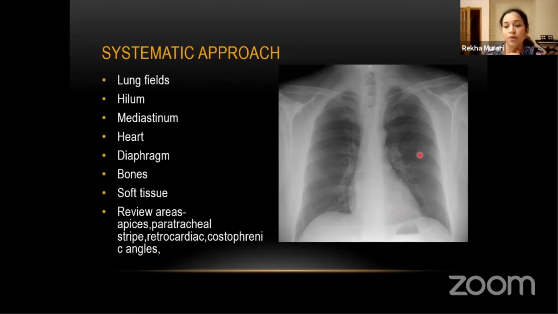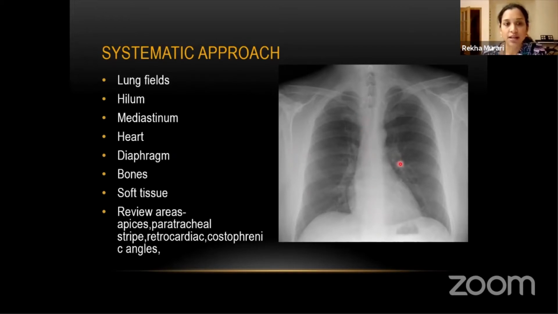Then the bones, very important, because most of the time bone lesions are generally subtle and can be missed, especially if it is a metastasis or things like that. So the bone review is very important. Initially, when I was a first year registrar, I remember asking the consultants, how do you count ribs? It's so complicated, I always miss it. But the more I did it, I knew it was just getting into the practice of following through each rib, and also not forgetting to look at the clavicle and also the peripheries of the film, like the shoulder joint, and sometimes subtle metastasis into the scapula, and also of course the spine.